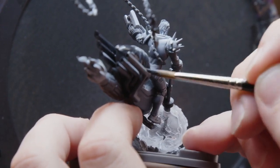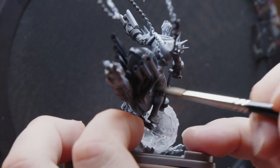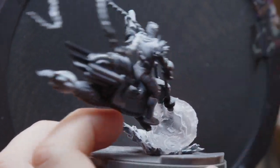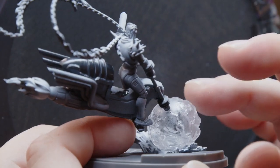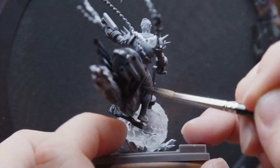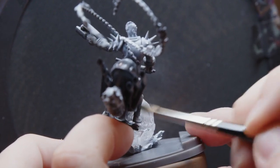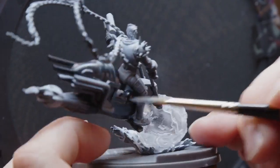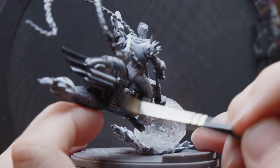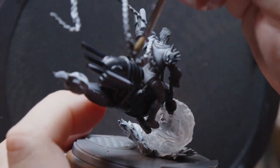This is definitely one of the few miniatures I'd say is 100% designed to be painted in subassembly. You could leave Cosmic Ghost Rider off the bike if you really wanted to. The two big parts: don't glue the ball together — it snaps together in two halves. Leave the ball off, paint all of Cosmic Ghost Rider and the bike completely, then glue the ball on and tint it using an airbrush or brush. That lets you do your OSL — Object Source Lighting — without working around other elements.